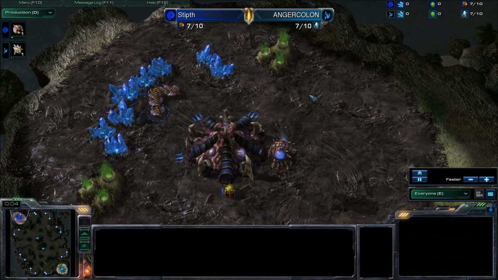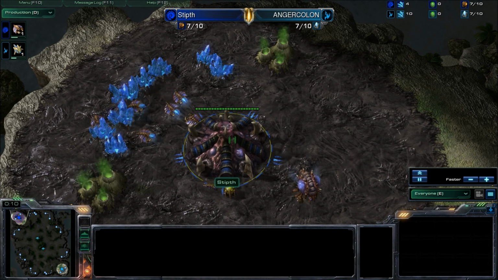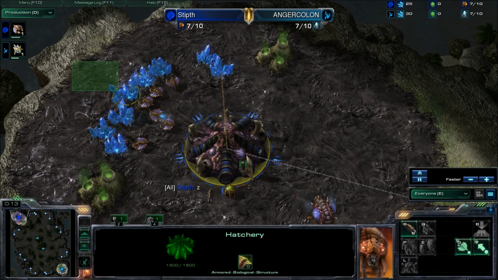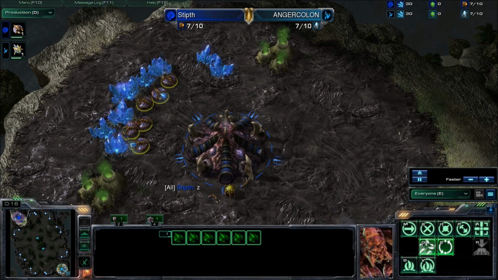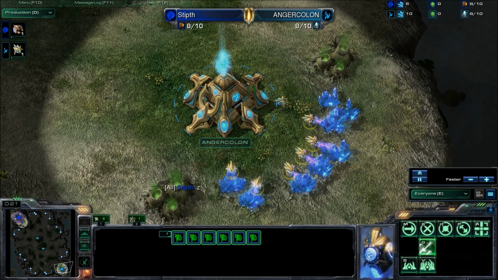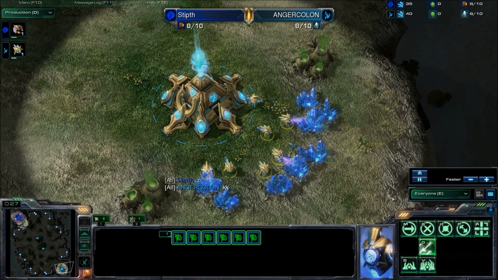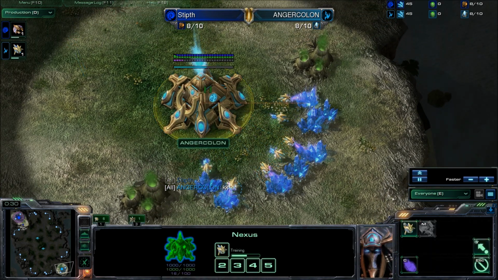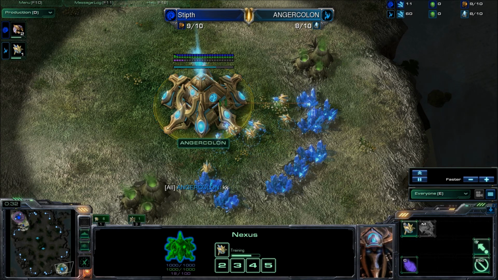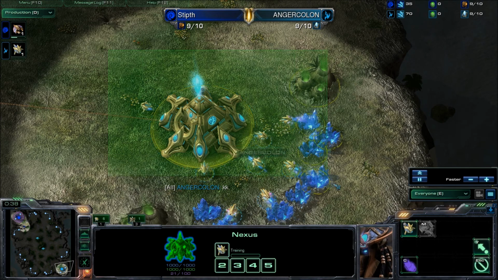I'm bringing you another StarCraft 2 replay, this time featuring Stipth in the top left corner, playing our blue Zerg, and in the bottom right we have ANGERCOLON, a far more easy to pronounce name. Stipth giving the old Z to ANGERCOLON's KK. I don't know what that means to ANGERCOLON, but evidently it means something to him, so good for him.